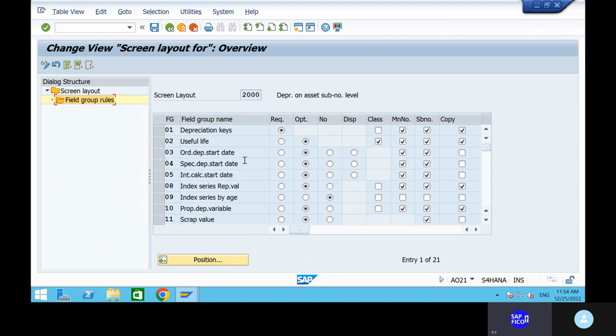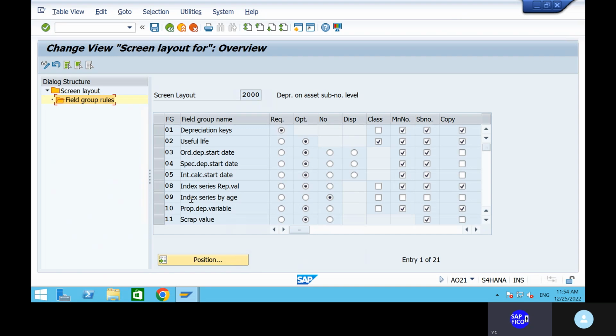Okay, and see, when you give the depreciation screen layout, automatically the depreciation keys will be in a required mode. Why? Because you have to assign the depreciation keys based on this screen layout. Why we are giving required entries, automatically the system is going to give you a warning message, not an error, that the depreciation should be maintained in this screen based on the screen layout.